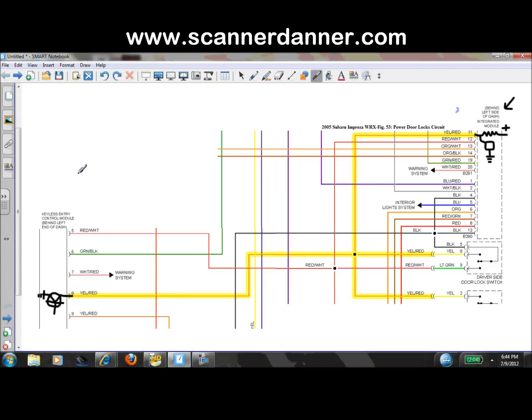Now the third one, I believe, is the keyless entry module over here. Picture this blue arrow that I just drew here as your transmitter button. You hit the button, you send a radio frequency signal into this keyless entry module, and it's going to react, and I believe it has a transistor that's going to also ground this same yellow-red wire. That would be your third location of a ground, either there, there, or there. If we get a ground in any one of those three locations, the same thing is going to happen up in here: this module is going to see it, react, and do its job.